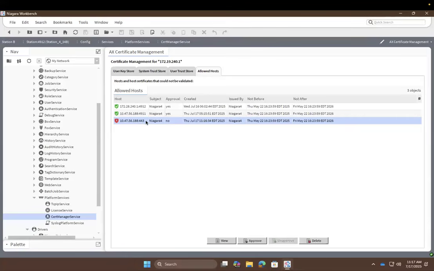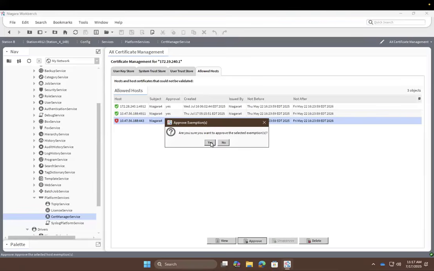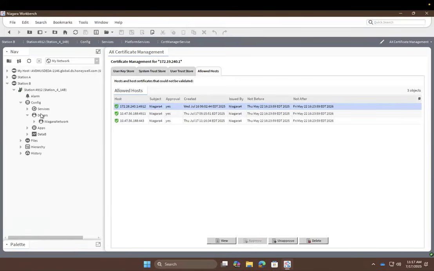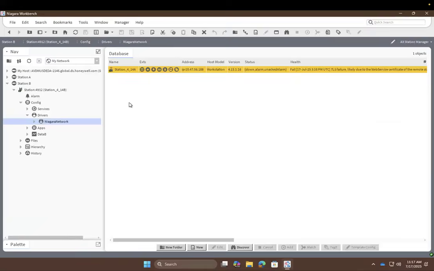So just keep in mind that when you're approving self-signed certificates, you need to do so for each individual connection. I'm going to approve this HTTPS port, port 443. And now that I've done that, I'll return back to my Niagara network station manager.